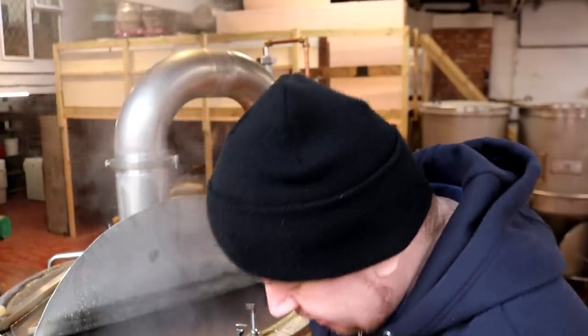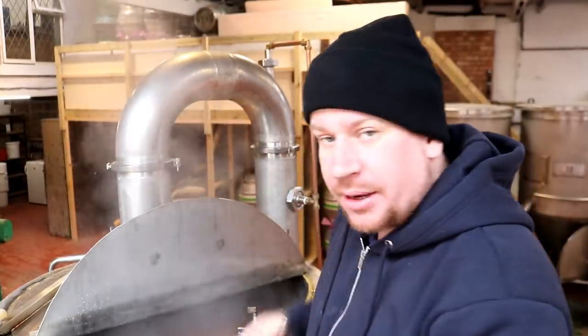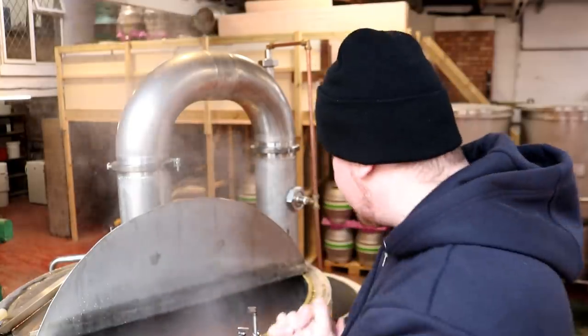So I've just taken a reading with the old refractometer, and it would appear that we're a few points off. We've not achieved the target boil off that I wanted, of course, due to this, I imagine. So we may not hit 6.1%, we might be closer to 5.5% perhaps. Fingers crossed though, I mean it's still a good IPA, either way. I could put some dextrose in there, but that's cheating, isn't it? So I'm not going to bother doing anything like that.